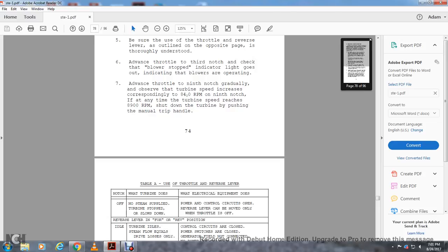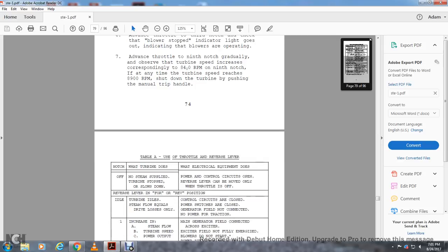Table: use the throttle and reverser notch off, where the turbine does no steam is supplied. Turbine slows down, but the electrical equipment does. Power control circuit open, and the reverse lever can be moved only when the throttle is off. Reverse lever in or on for reverse position. Idle: turbine idles and steam flows equally. The driver losses only. Control circuits are closed. The power switches are closed. The generator fields are not connected.